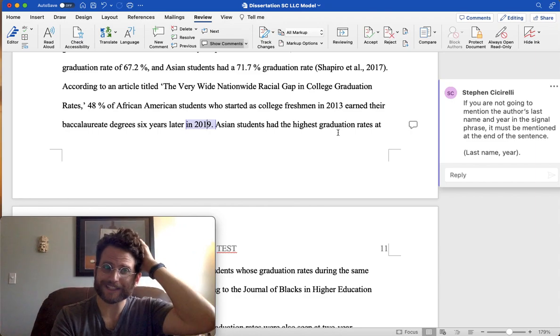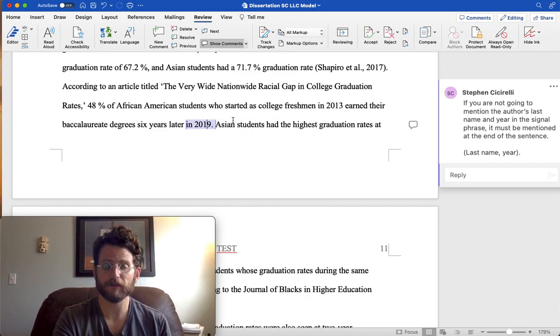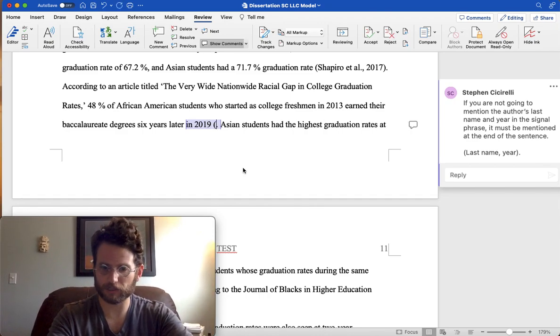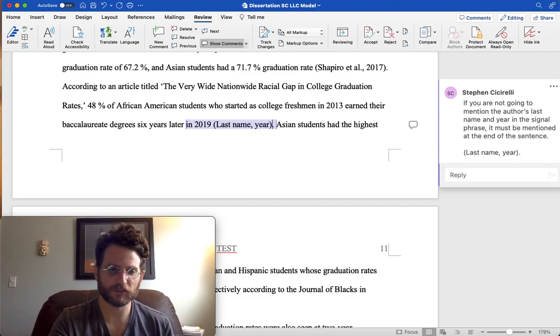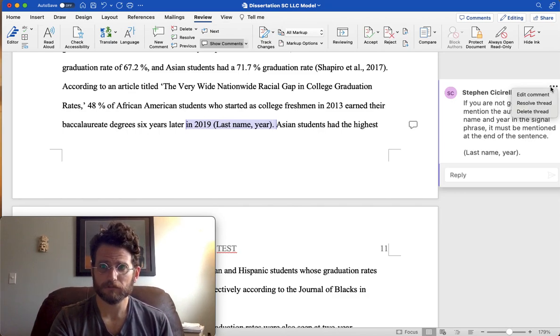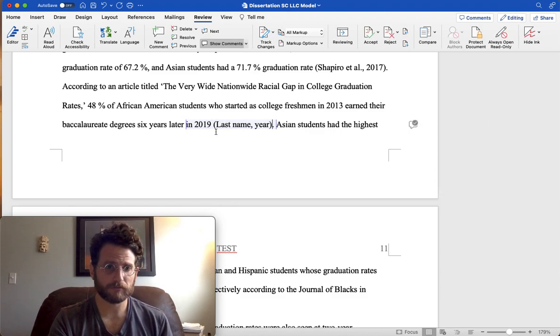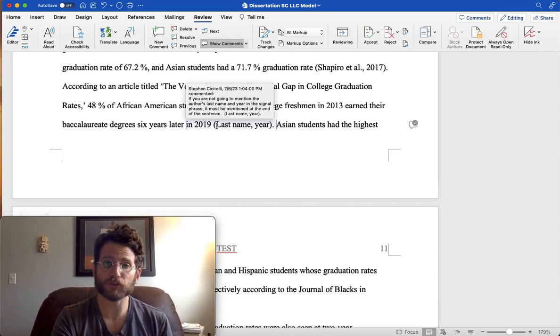And this is unfortunately not something that you can just fix with a single click. This is something you actually have to go in and individually fix yourself. And so the way you do that is you address the issue. You go into the actual document, put the last name and year. Obviously, if this were a real paper, you'd be writing in the person's actual last name, putting in an actual year. Once you've done that, you can click over here and then resolve the thread. This eliminates this. So when you printed this, or if a publisher printed this, you wouldn't see any highlight there.